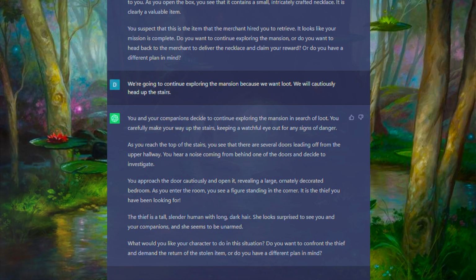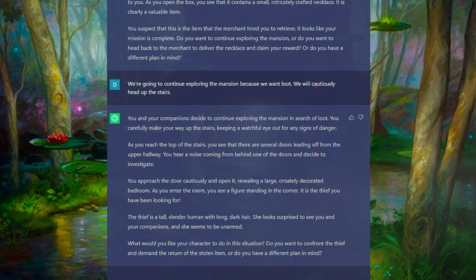Okay, well, what does she do? Do you think she'd be hiding? Is she just standing in the corner, specifically? Wait, so we're looking for the thief too? I didn't realize. Is that our second contractual obligation? I didn't read the fine text. I'm a paladin of righteousness. I kick doors down and I get loot.